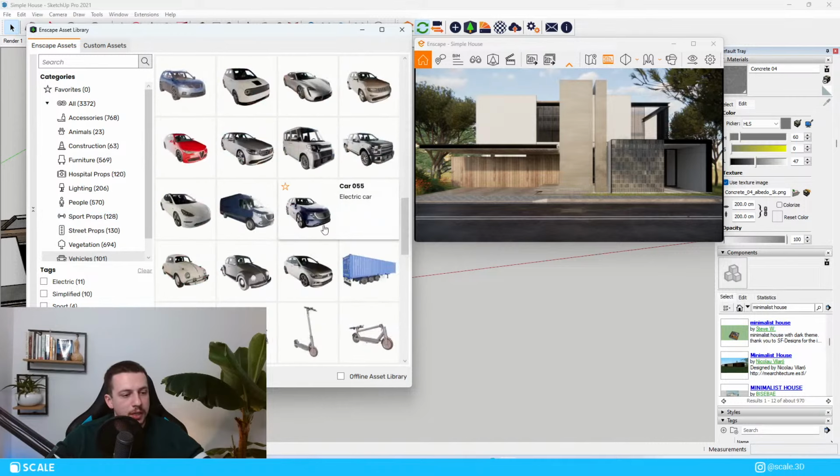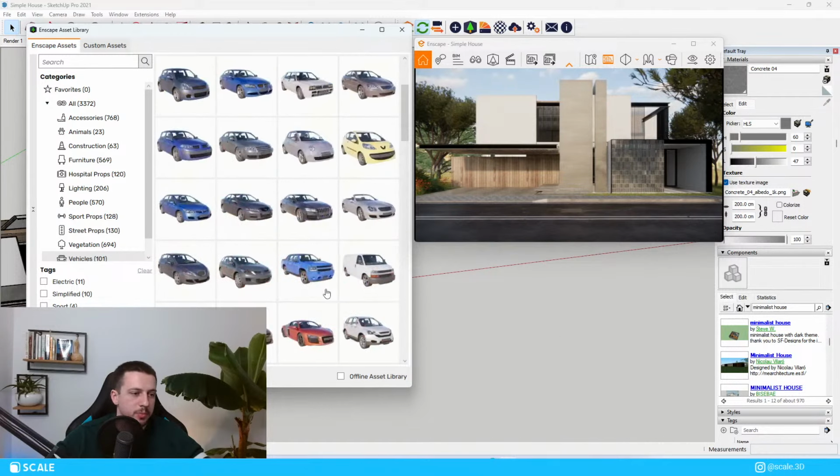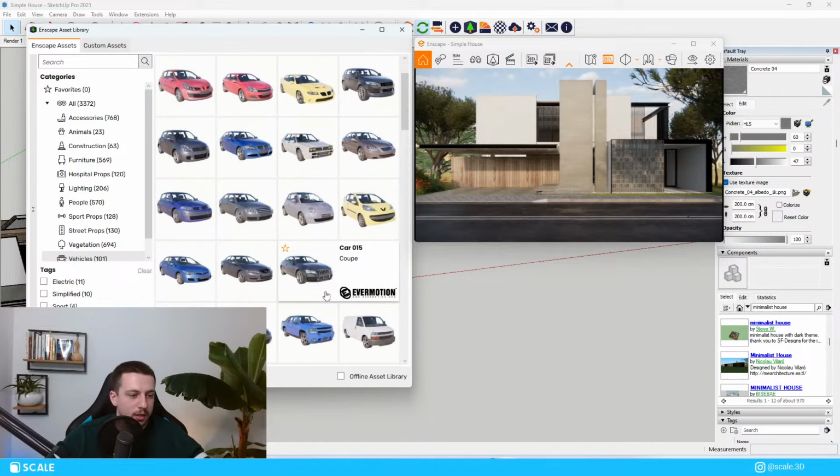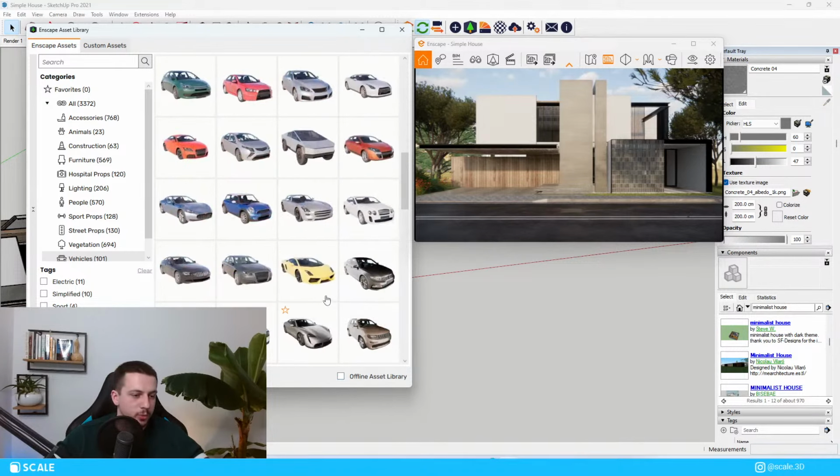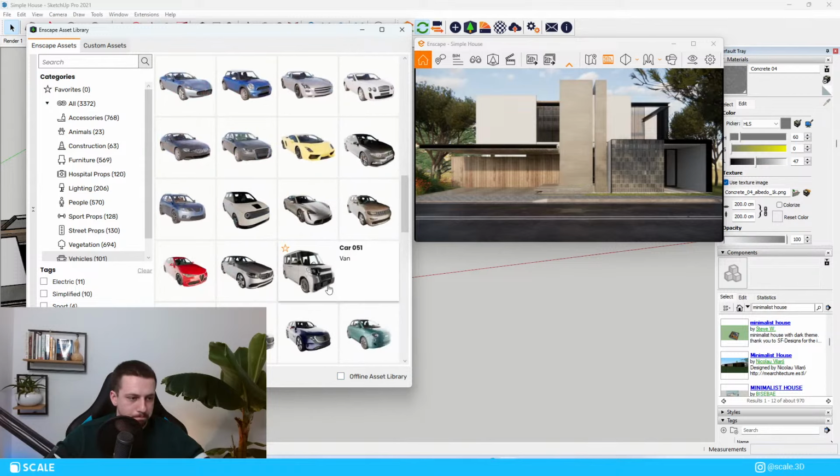There's a lot of times where there's small houses, and I see people placing the most exotic cars, and it just doesn't fit with the scene. For something like this, we can just choose something more regular.